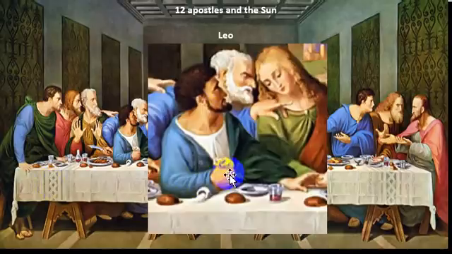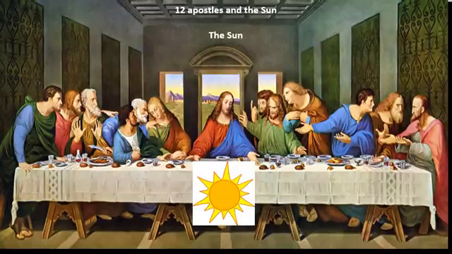Leo, I don't have a really good reference. He's got his fist folded up, the lion, the king, he's kind of like the boss, I guess. You could interpret it that way. But I will come up with a better zodiacal reference later on. We have Jesus, which is the SON and the SUN. Okay, so he's traveling about the constellation. Here we have the upper ecliptic, and down here we have the lower ecliptic path.